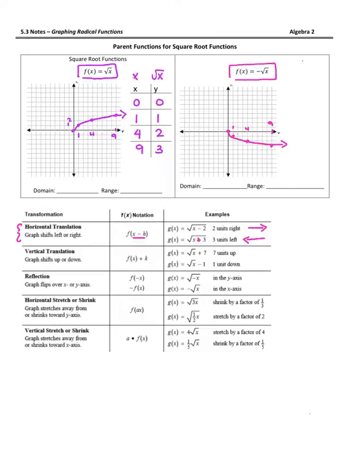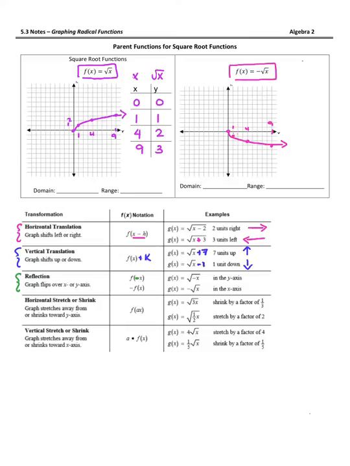On the other hand, if it is a vertical translation, it is outside the square root, outside the function, and it acts exactly as it reads. So plus 7 moves you up 7, minus 1 moves you down 1. And then you would still have the same slope and sort of over 1, up 1, over 4, up 2 pattern. If it's a reflection, inside is going to be horizontal.